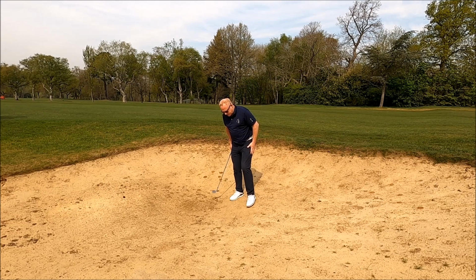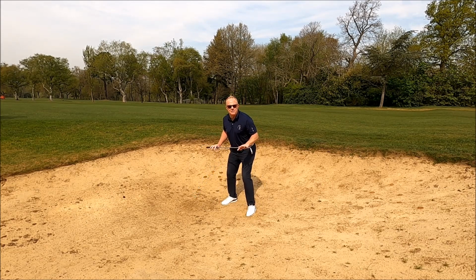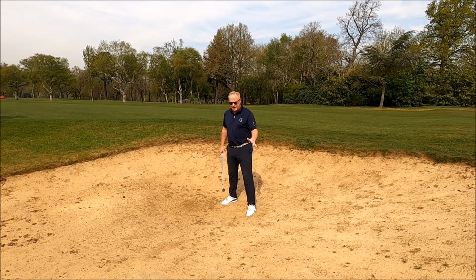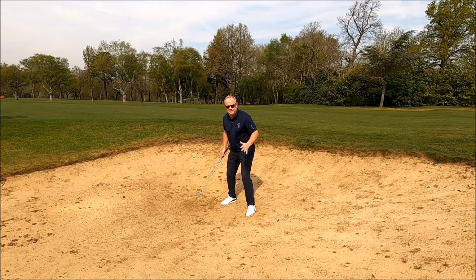So in this position here now, I'm going to take my stance, and I'm deliberately going to make my stance slightly wider. So get my feet slightly wider, and then I've wriggled my way down into the sand until I've found a solid base. I don't want to be on soft moving sand that's loose. I want to try and keep this nice and solid. So I've found the bottom now. I've wriggled my way down.